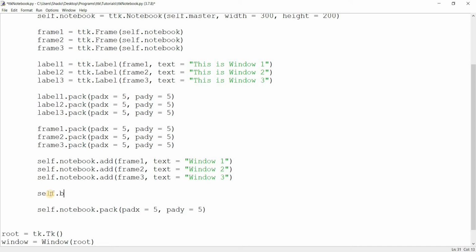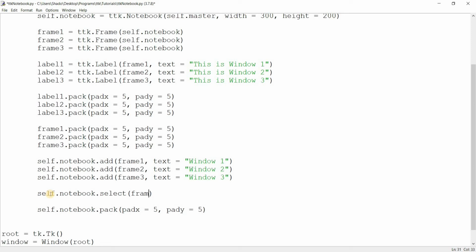So for that, we have the self.notebook.select function. And this takes as parameter what we call a tab ID. A tab ID can be many different things. It can be a string like end, which basically selects the last tab. It can be current, but that's not used in this scenario because we're using it to select something. We don't want to select the currently selected slide already, right? That doesn't make sense. Or this can also be an integer from 0 to n, where n is the number of tabs. And it can also just be frame 1, which is the name, basically, of our tab. So a name also counts as a tab ID.